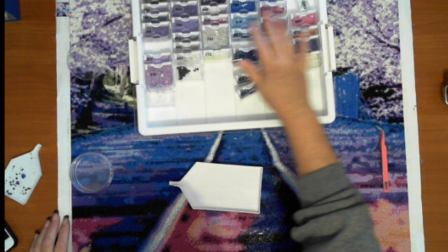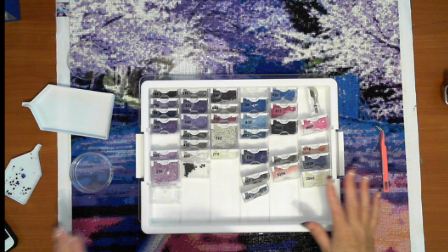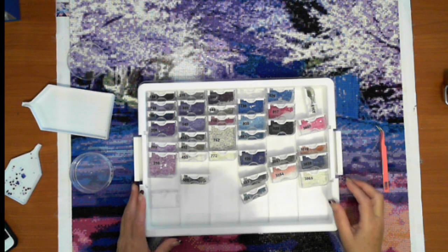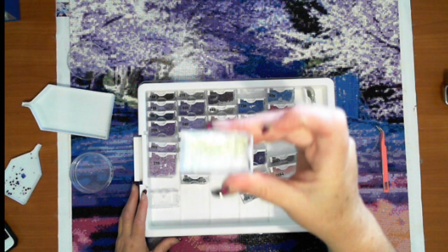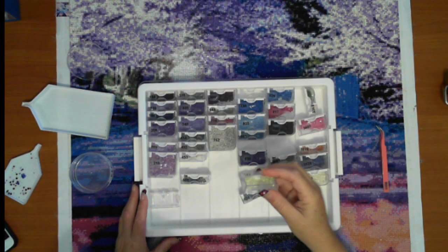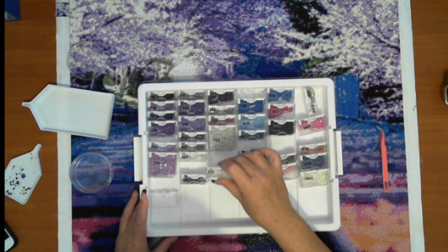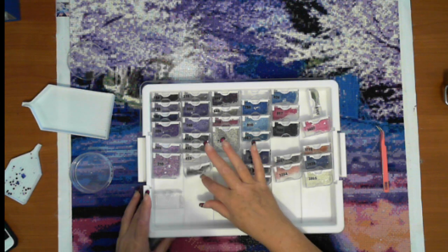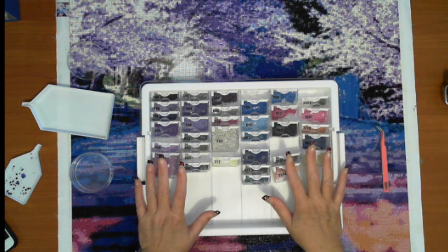So basically, the 820s were my horrors. But what have we got that I had the least of? Well, the 772, I turned that upside down, although it's not clear. I didn't have much left over, but then I probably only put about 15 or 20 of those in the painting itself. I had plenty left over. I didn't have even a thought that I was going to run out.